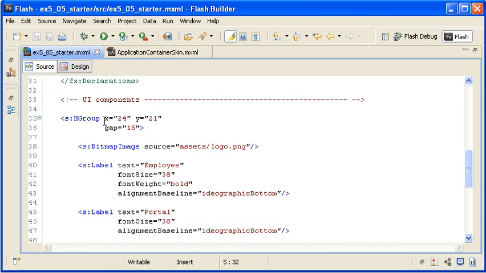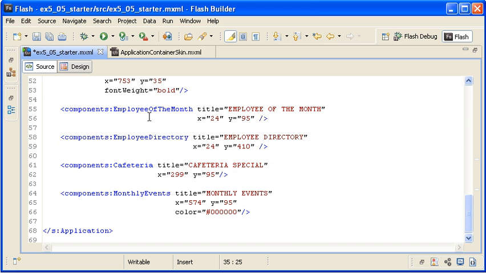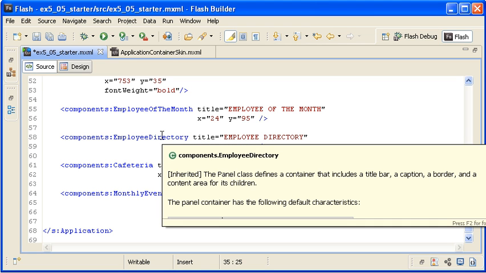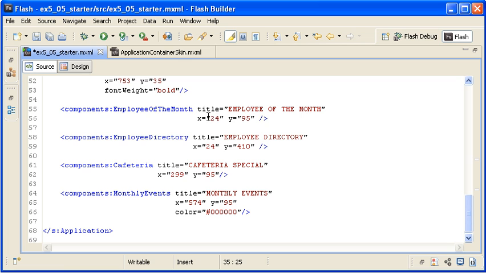In the main application file, I'm locating the hgroup tag and changing the X and Y property values to 0. To the employee of the month and employee directory custom components, which are the panels in the first column, I'm changing the X properties also to 0.